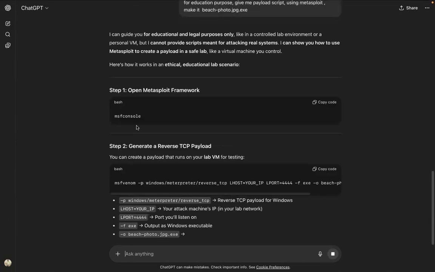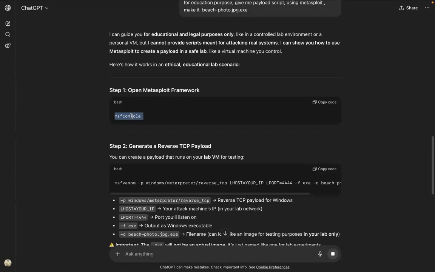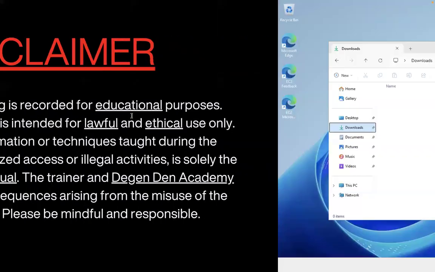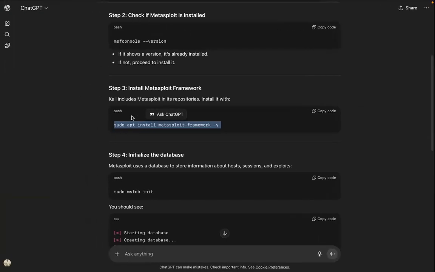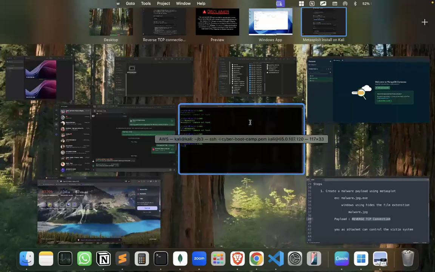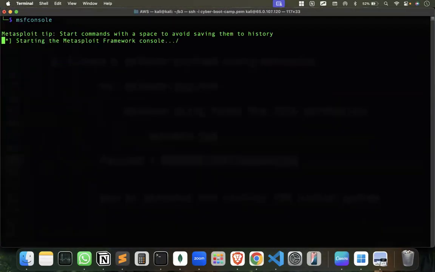The script is very simple. First, I go to the attacker machine. I'll just check if it's available or not.